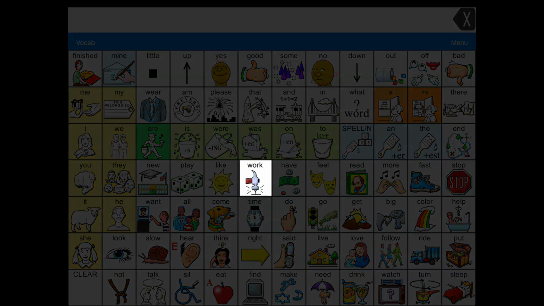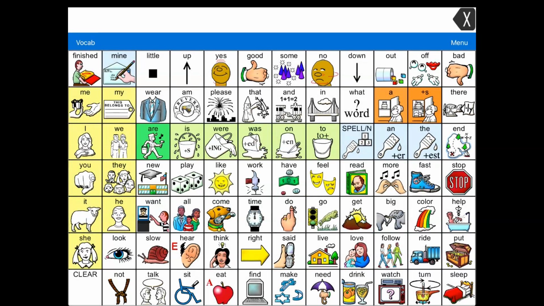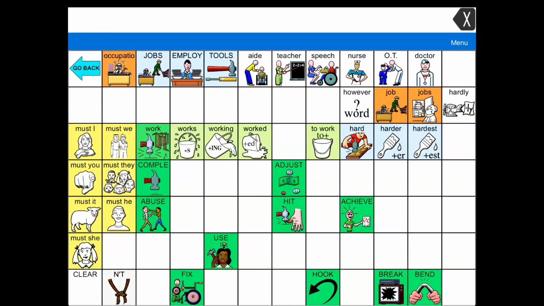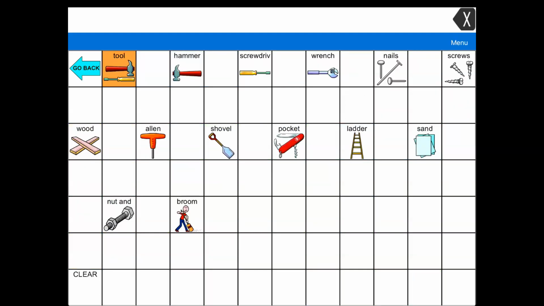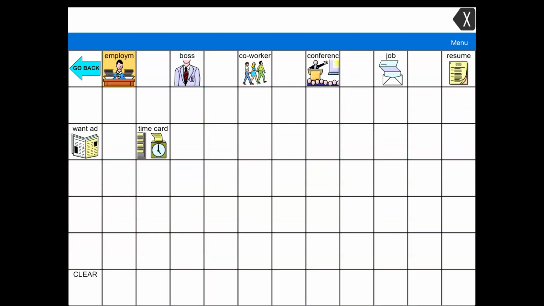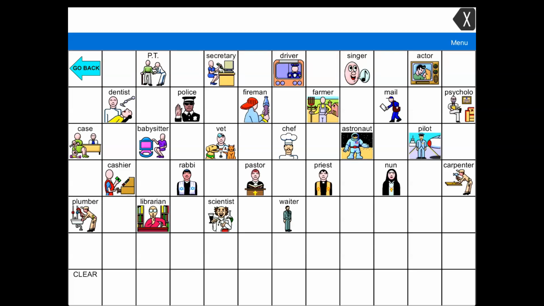Our next picture is work. Notice we have a hammer and a nail. When we work, that might be someone's job. And when we access that, notice how many of these words have to do with that picture, such as hit, fix, break. We also get some nice words across the top as far as different types of work that people can be doing. We also can come in and see some of the tools that are offered. Under employment, we get some words that might be really important for a student heading out into the competitive job market, and a variety of jobs, as well as some nice generous space to add more jobs.